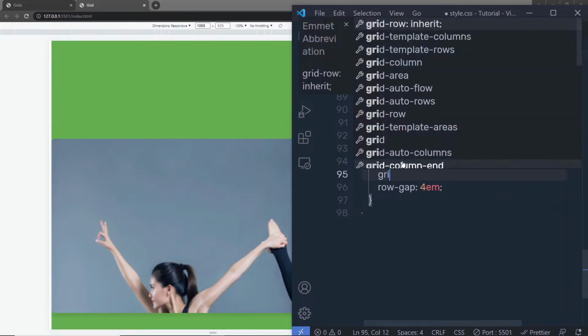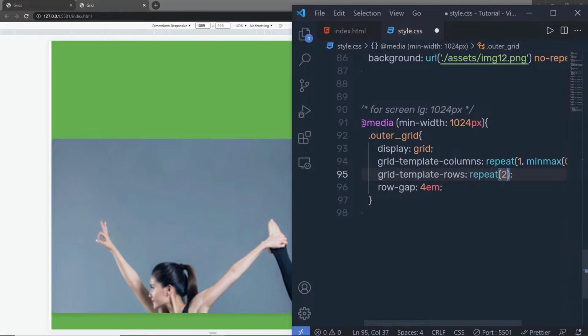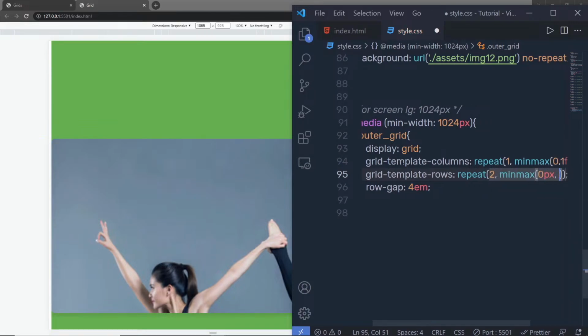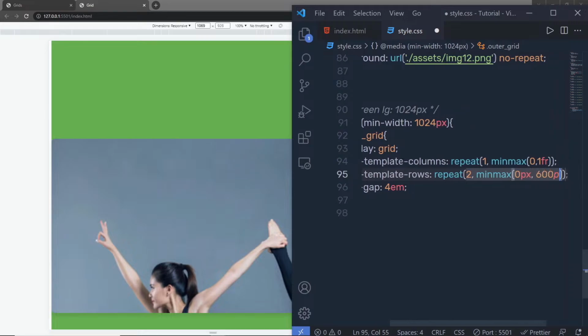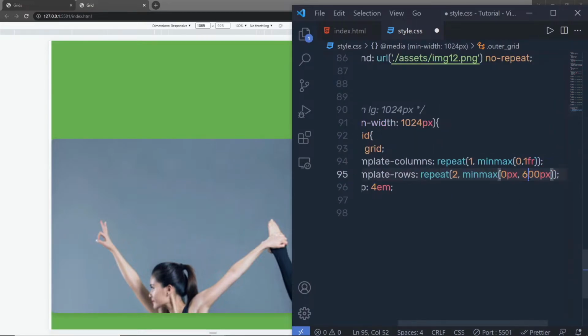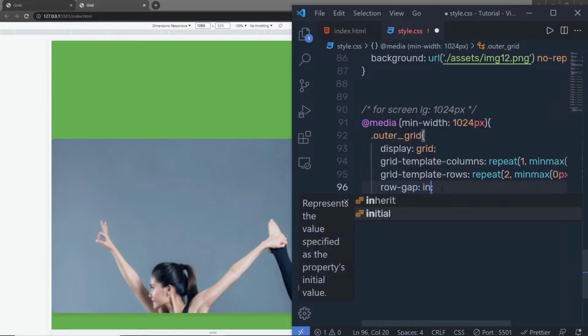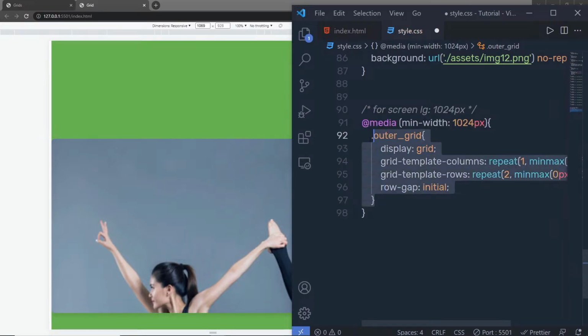Just after that, I'm going to specify here grid-template-rows: repeat 2 rows with minmax 0px and 600px. So the maximum size of the row should be 600 pixels and the minimum should be 0 pixels. Just after that, I'm going to specify here row-gap initial. So I'm going to specify the initial value to this row-gap when the viewport is greater than 1024 pixels.